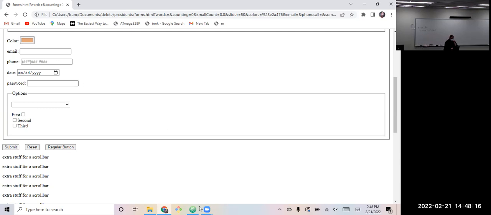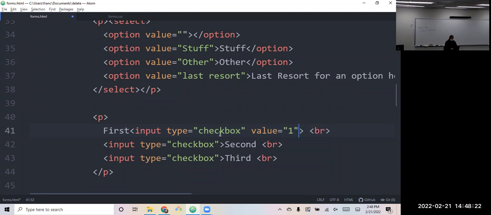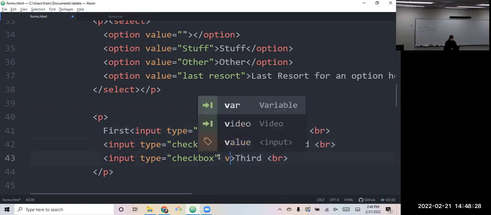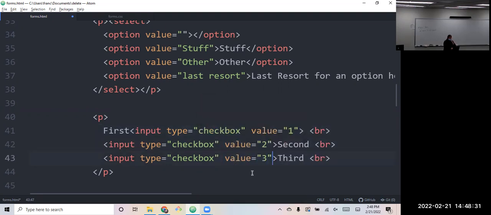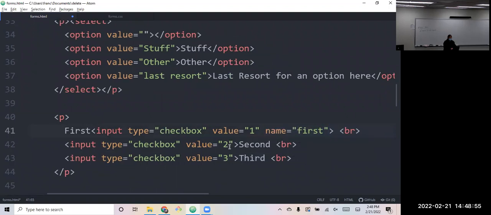And checkboxes, we would assign some sort of value. So like value equal 1 for the first one, value equal 2 for the second one, value equal 3 for the third one. And then when we send it to the server, square boxes usually means we can have multiple selections, right? We can have several or none. We have one, a whole bunch of them, none. There's an option on how many we can choose. So they'll each get a different name attribute. I'll just kind of match it here. Name equals second.